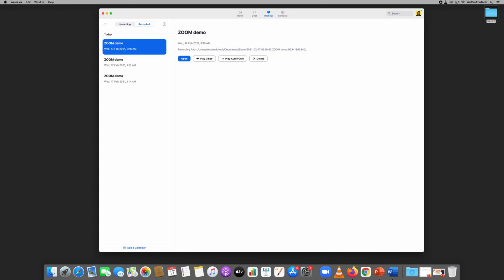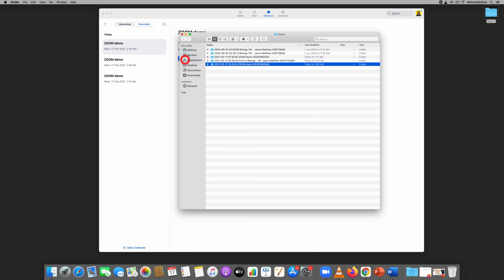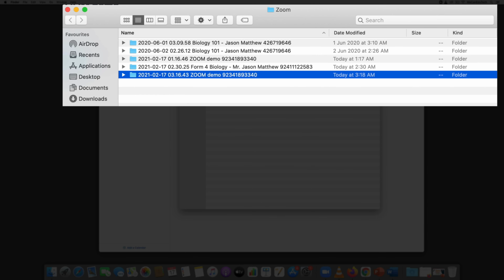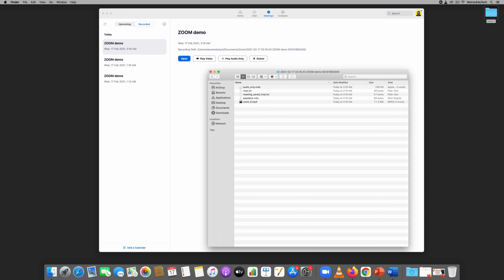Now if you see, I click on it. If I go over to the right side, it has a few things. If I want to look at the recording, I can just click play video. If I just want to listen to the audio, I can play audio. If I want to get that same box I had before where I can look at the different files, all I have to do is click open. And there are all my Zoom recordings from the past, but this one is highlighted because this is the one that we just did. So I click on it, and there are the different files that we just spoke about. This is another way in which you can get your recordings that you have saved on your computer.